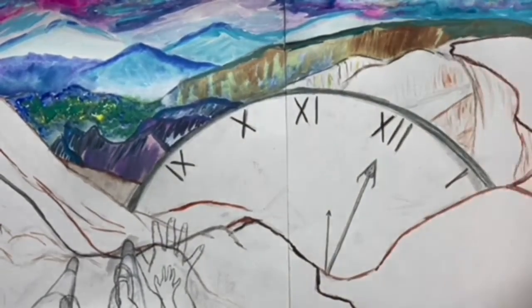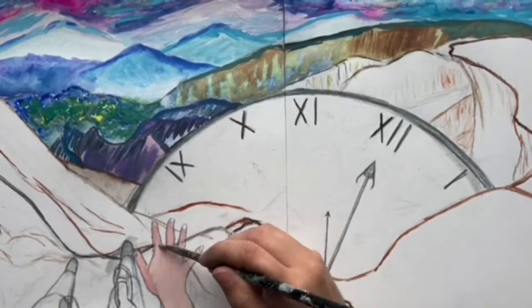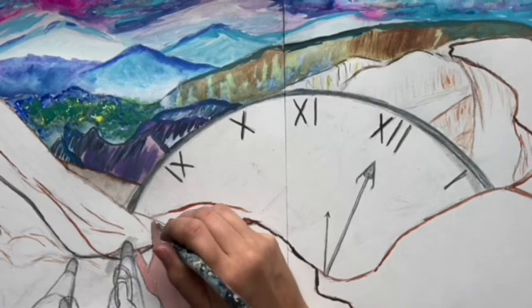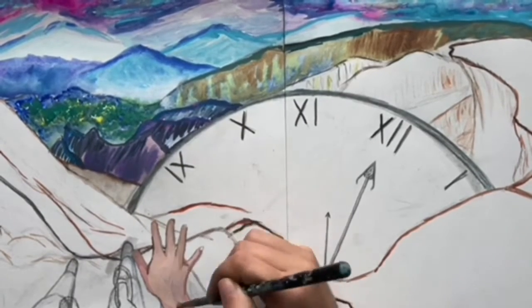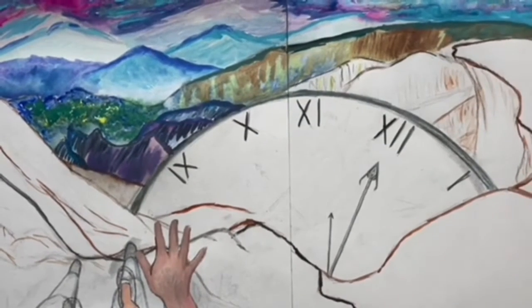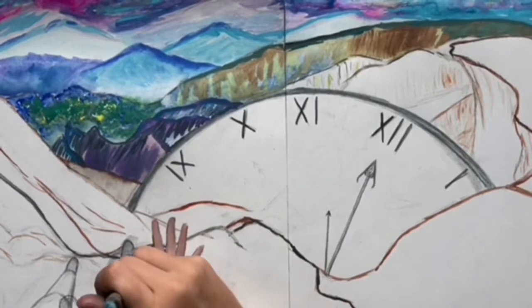That's why the first thing I had done was actually sketch over a photo of my hand in that perspective and transferred it to the page so it would be in the correct perspective. I noticed my hand was way too small, so I had my husband help me take some photo references. That was the first thing we changed, and I actually wound up adding an additional layer of paint over the hand because as you'll see me paint in this video, it was kind of hard to cover the original sketching.